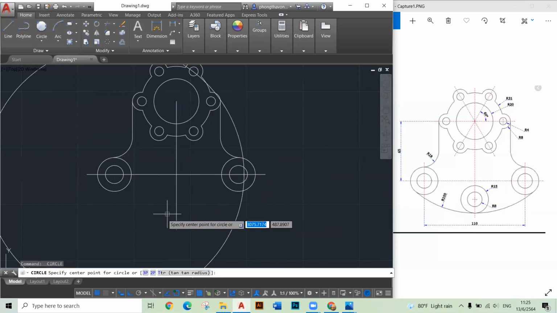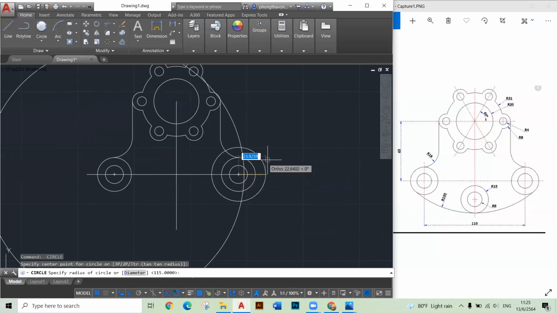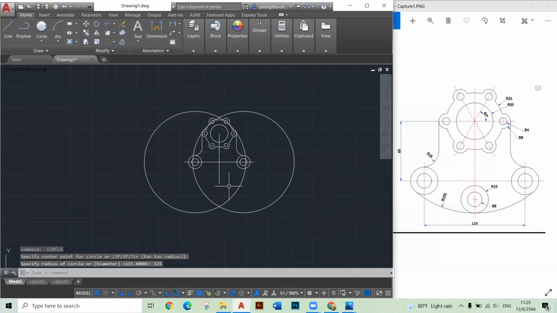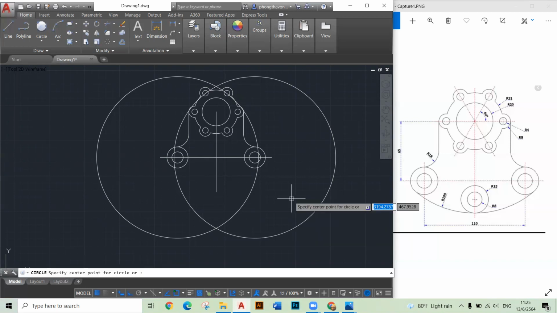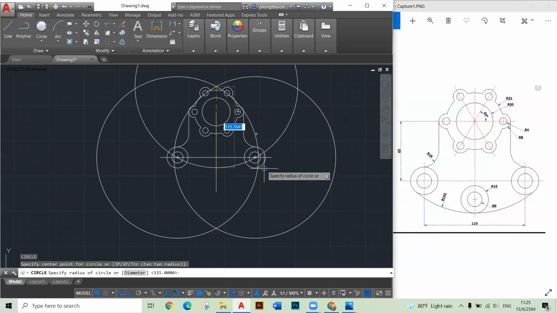And repeat, and it will be the same 115, and now the intersection point here should be the center point of this bigger circle. Then we type C enter again and we create from this intersection point.